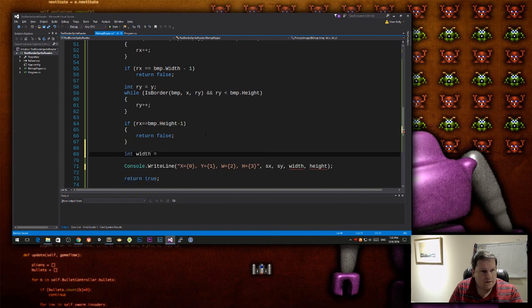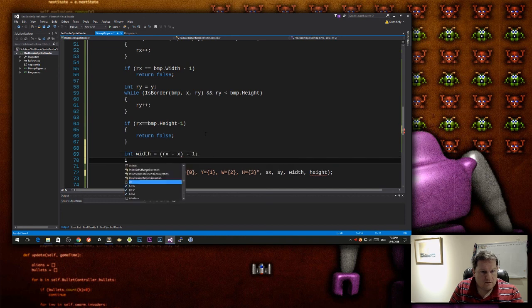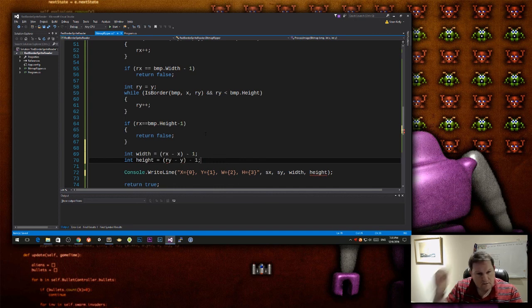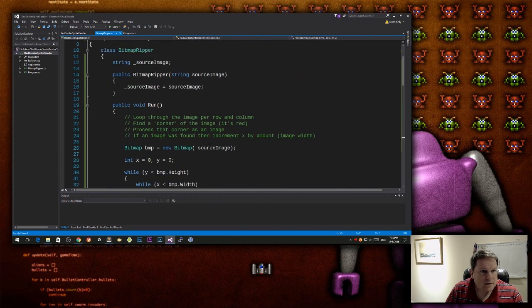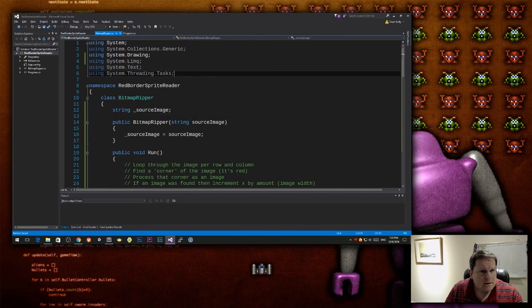And width is going to be our runner x minus x minus 1, and height equals our y minus 1, and that gives our height, and then we return true if we have passed in those values.